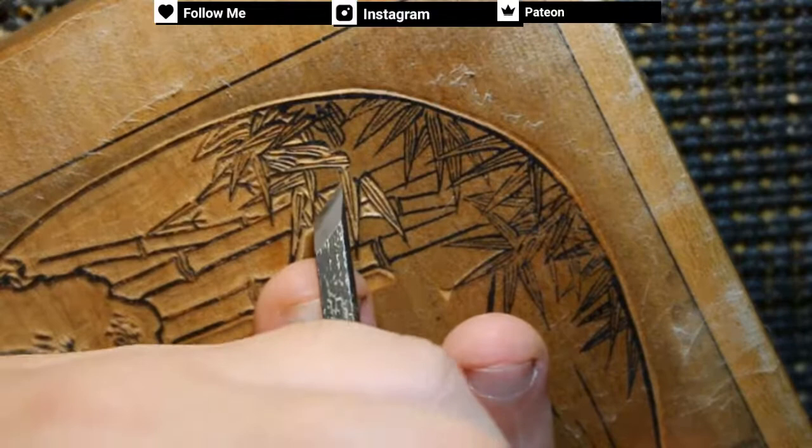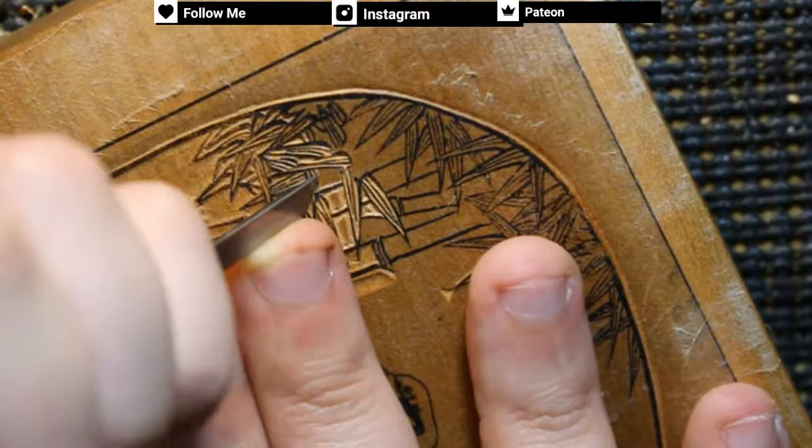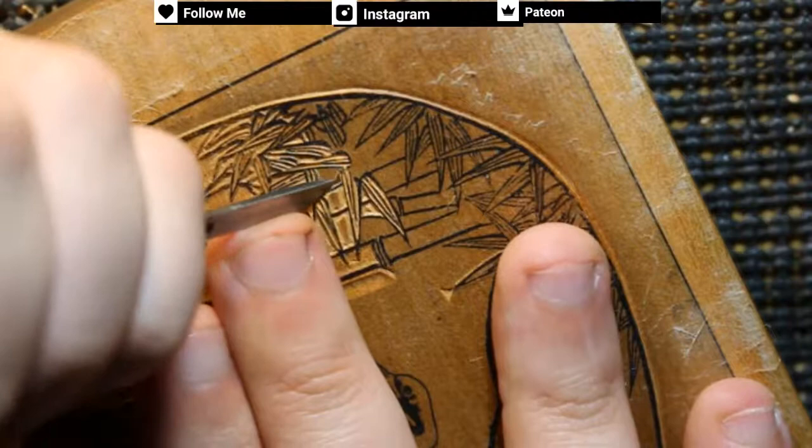So same thing down here, as we get more in, just pull up towards the end of the corner. And then just pop that section out.